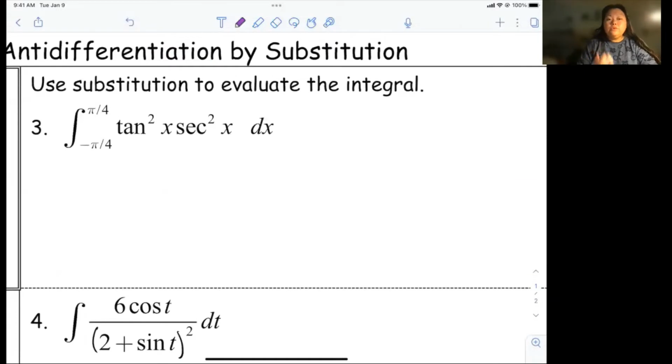Okay, now the training wheel is off. Number 3, 4, 5, and if you look onto your notes, you don't see what the u is. So you now have to figure out what the u is, because that will be step 1. That's the most important step, right? Figure out what you should set up as your u, and then you can figure out the rest of the steps with taking a derivative and then moving the coefficient.